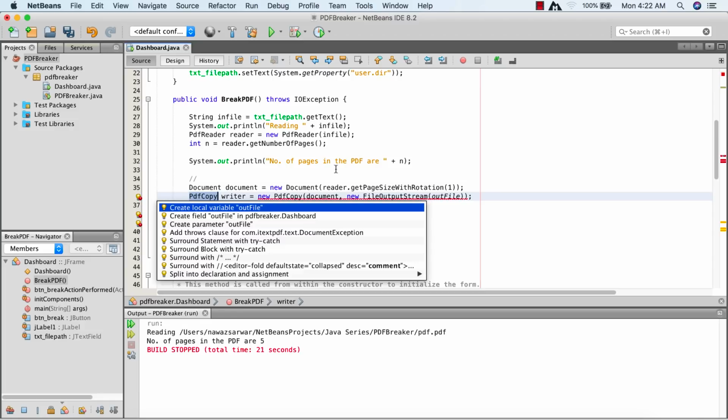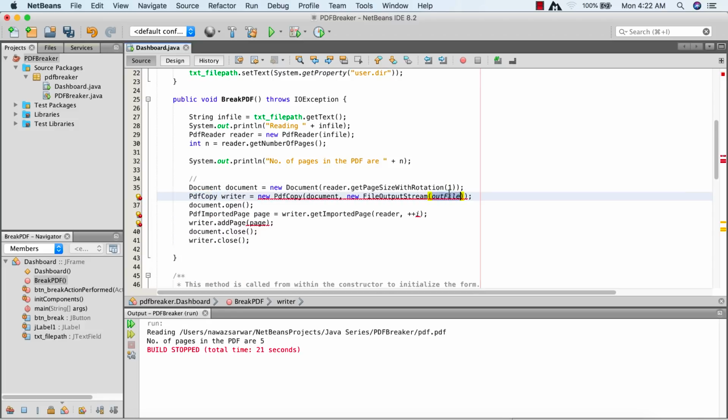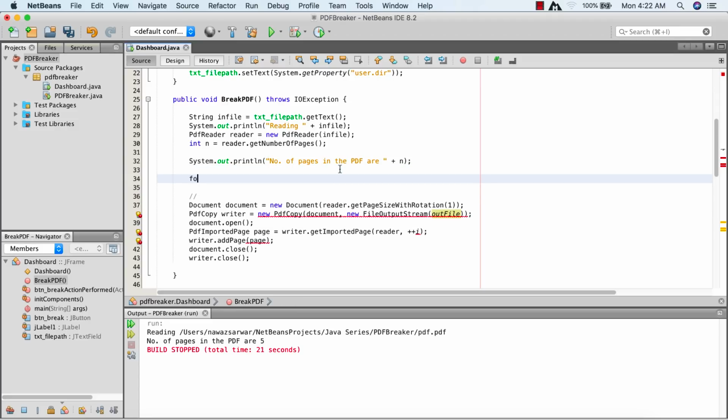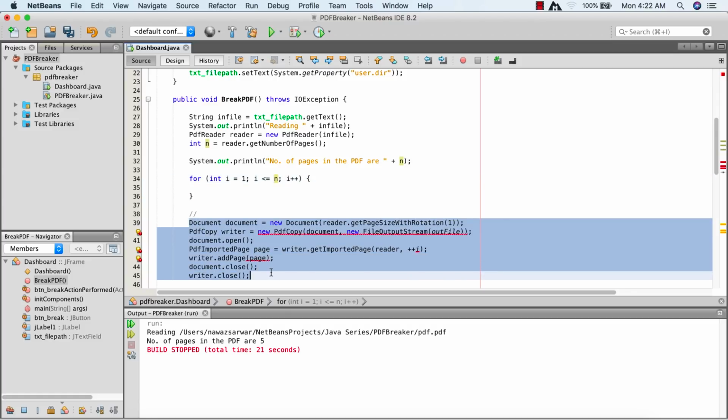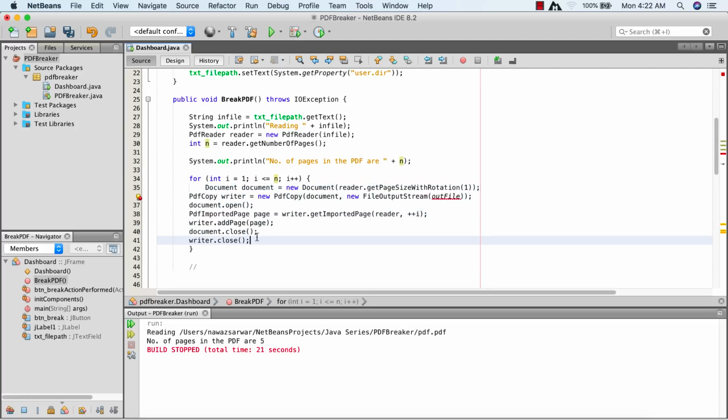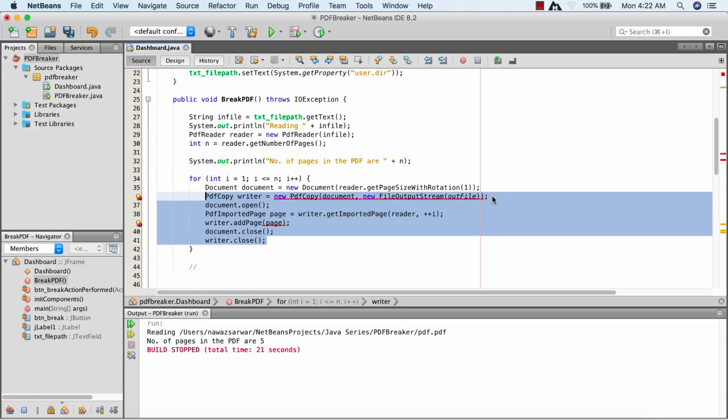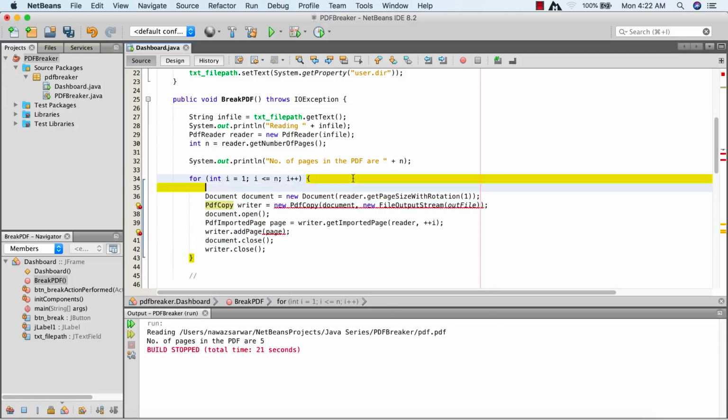And what is the error that is being thrown? Okay, fine. It is saying the out file name. So we need to loop through the pages, and since we have n as the number of pages, we'll run this loop for n number of times, and we'll start it by 1 so that we can have the page number as 1. So this loop will start at 1 and will run till the number of pages end, and this piece of code or segment will be put down here.